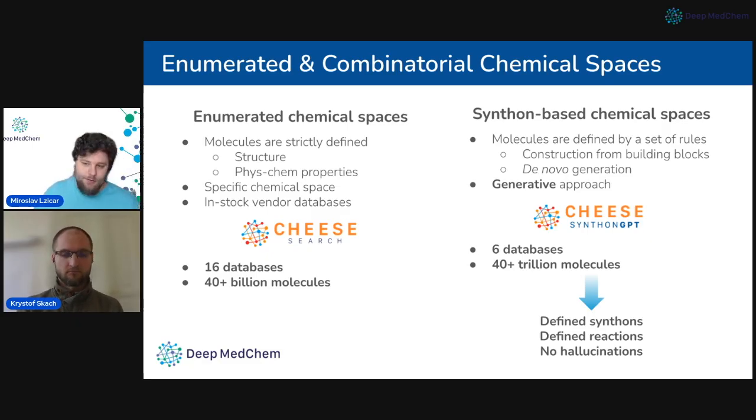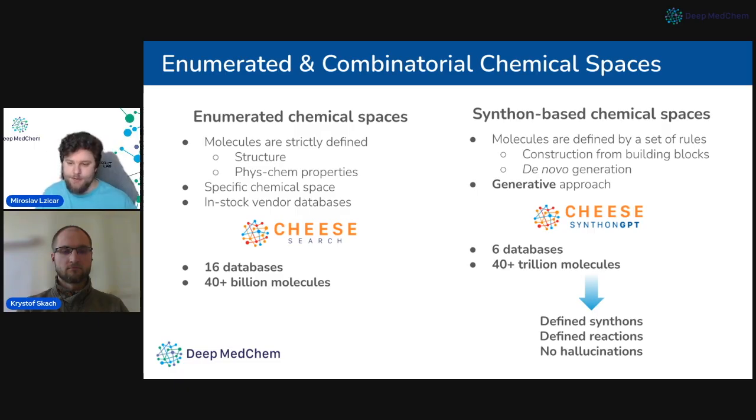And synthon-based chemical spaces are instead defined by some rules like reactions and building blocks you can use to synthesize products. And this means that they can be orders of magnitude larger, because just by millions of synthons and a few reactions, you can already get to multi-trillion chemical spaces.